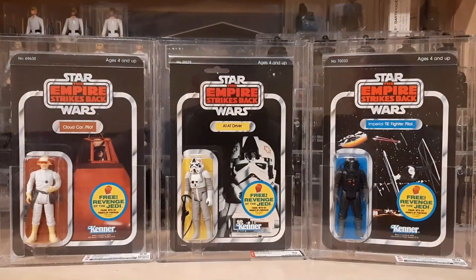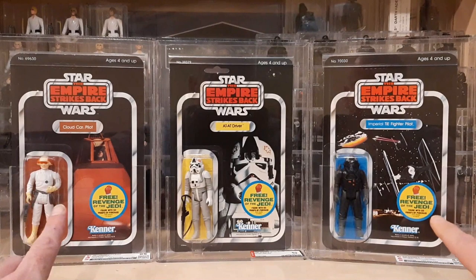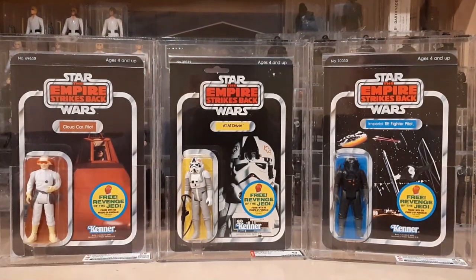For mint-on-card collectors, if you're looking for a specific card back of a specific character, sometimes that might only pop up a few times a year. For example, I wanted to go on a mini 48C Revenge of the Jedi sticker run earlier this year and I couldn't be too choosy because these don't come up all that often — at least the ones within my budget. I did find two that were ungraded and had graded later by Collector Archive Services, but the AT-AT Driver, for example, was already graded — the price was right, the condition was right — so I went ahead and got it even though it was already graded.